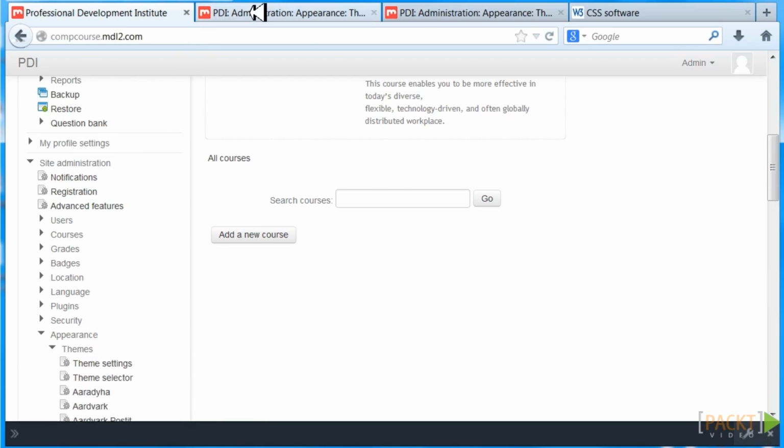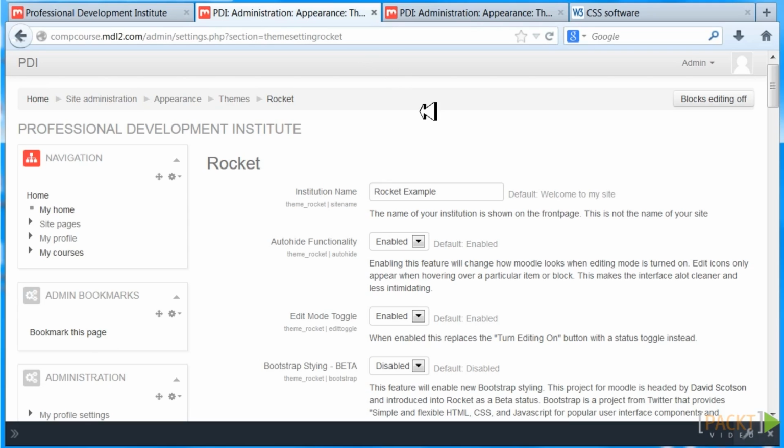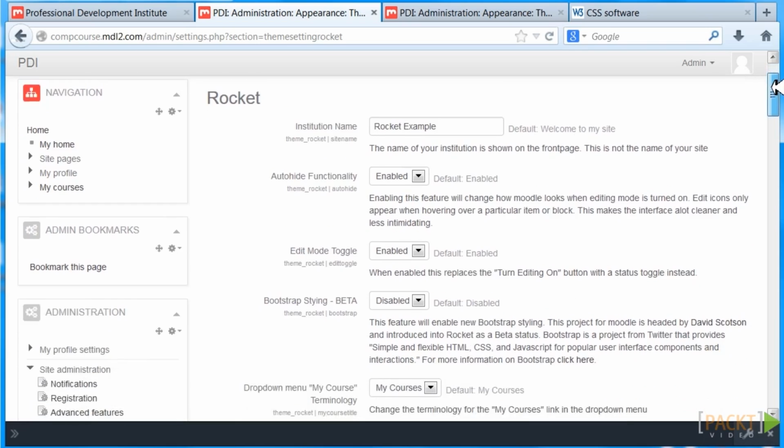And I'm just going to show you a couple of themes that, once you go into them, give you a lot of opportunities to change the cascading style sheets through their own theme style sheets. So essentially, when you're at Rocket, for example, Site Administration, Appearance, Themes, Rocket, and then you're here, and notice Rocket gives you the opportunity to customize the institution name.